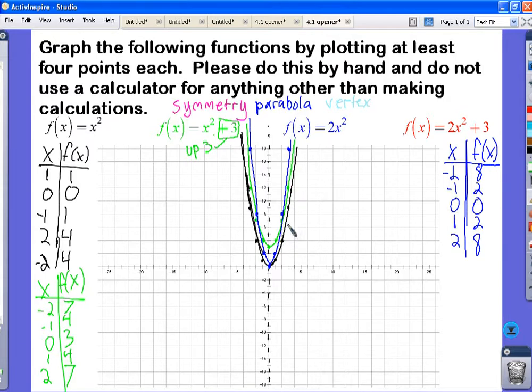Because from here to here, let's look at the black one. From here to here, we go from 2 to 3. But 2 squared is 4, and 3 squared is 9. When we go to 4, 4 squared is what? 16. What's 5 squared? 25. What's 6 squared? 36. What's 7 squared? 49.